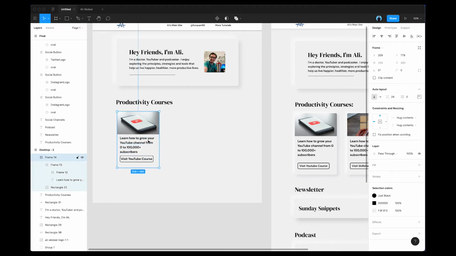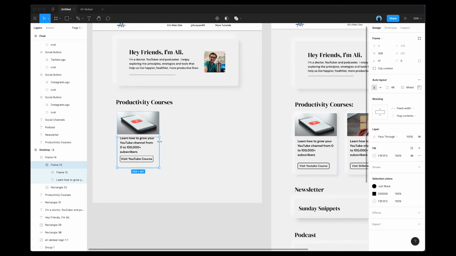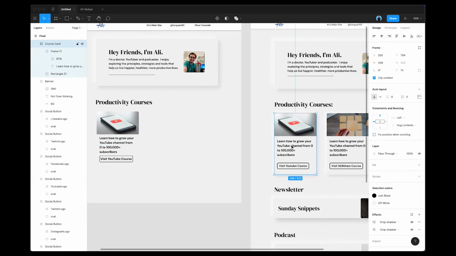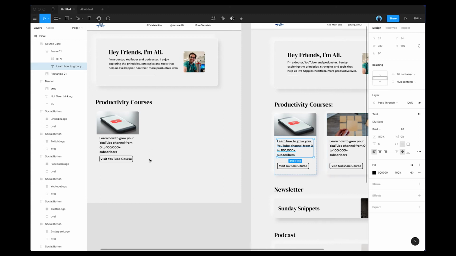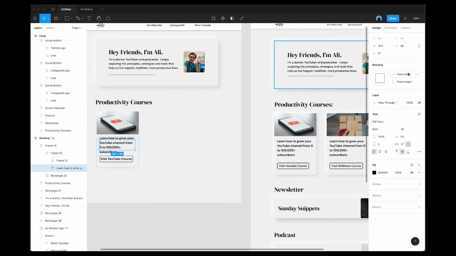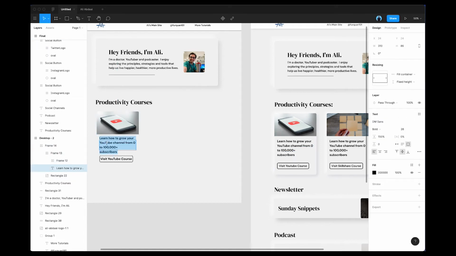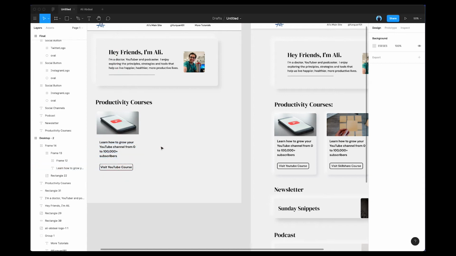So you can see there's always going to be 24 space in here, but we've now got the card to basically fit. So what we want to do is, as you can see, set this to fill container and hug container. So we want to set that to fill. What that does is that it's always going to abide by those rules that we set earlier, and then hug contents, which we set to hug. Awesome. So that's always going to be 24, 24, and then 48 here.